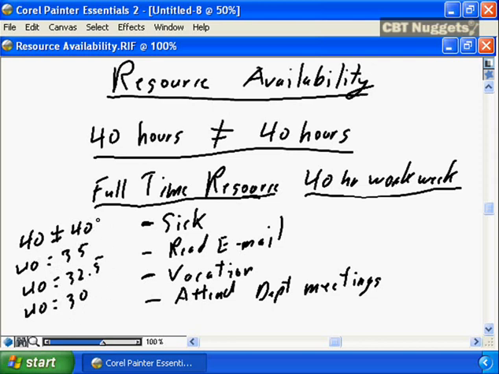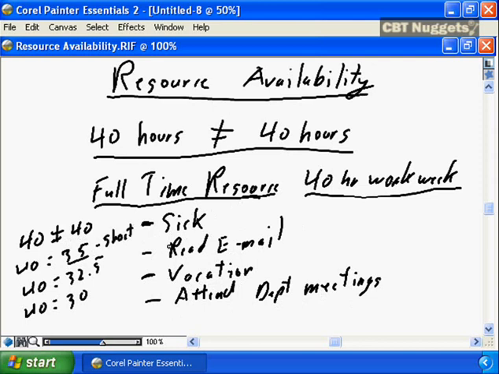If it's a 2-week project, if it's a 4-week project, you probably will have minimal impact to sick time. Likely, hopefully, in a 2-week or 4-week project, the resource will not get sick, and therefore the number is closer to 40. During that window, the resource will probably take some time to read email, so if it's not 40, it may be 39 or 38. The resource will probably not be taking vacation, and you may know there are no departmental meetings coming up during the time that resource is working on your project. So maybe 35 is the appropriate number for short assignments.